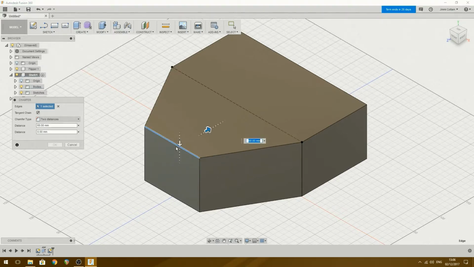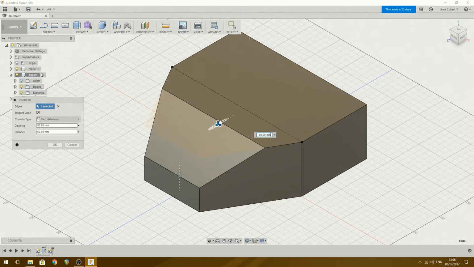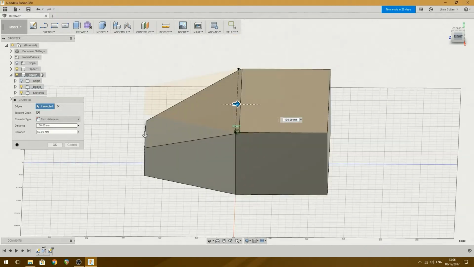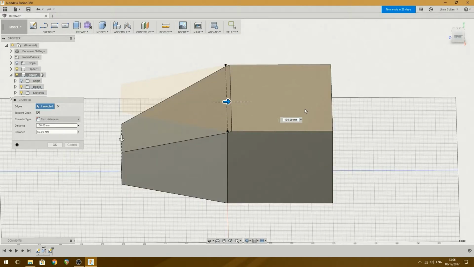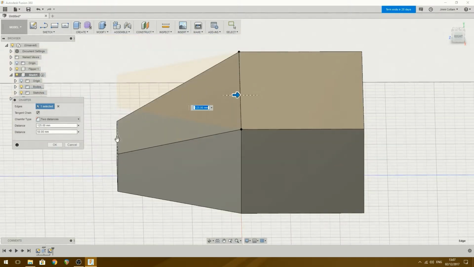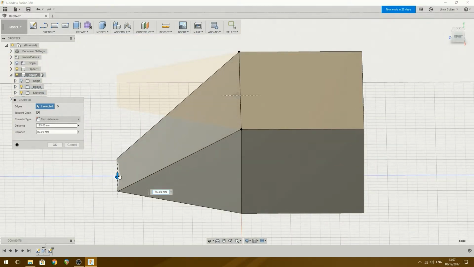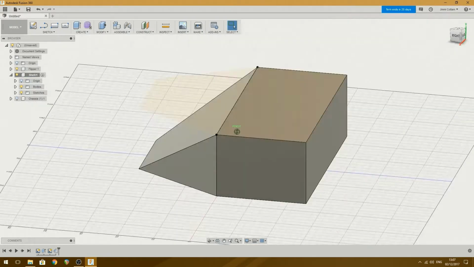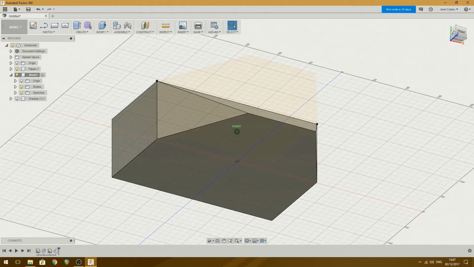Move that one there. It doesn't model it straight away, you have to choose your right angles. So slightly off the line there. I think if I zoom in, there we go, that's perfect. And then take this one down and it automatically generates the angle. And there we go, that is a front wedge. And that is the basic shape of what I'm going for.